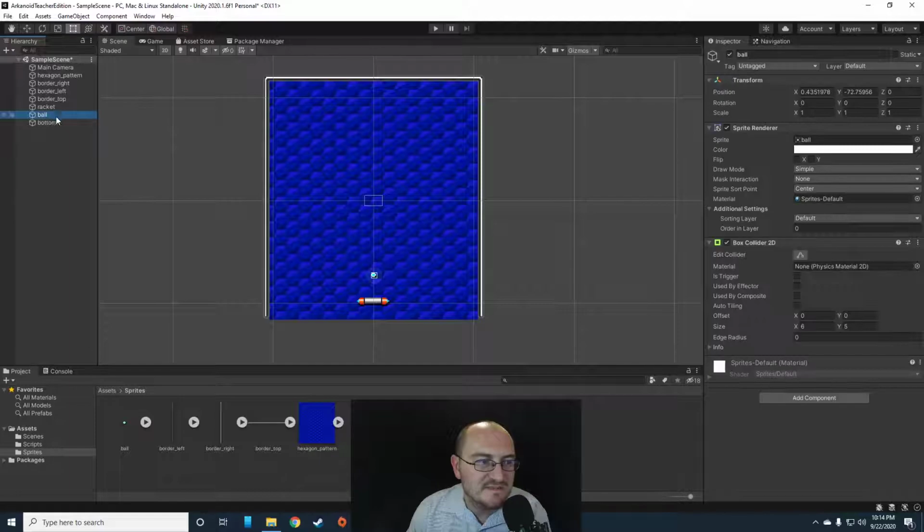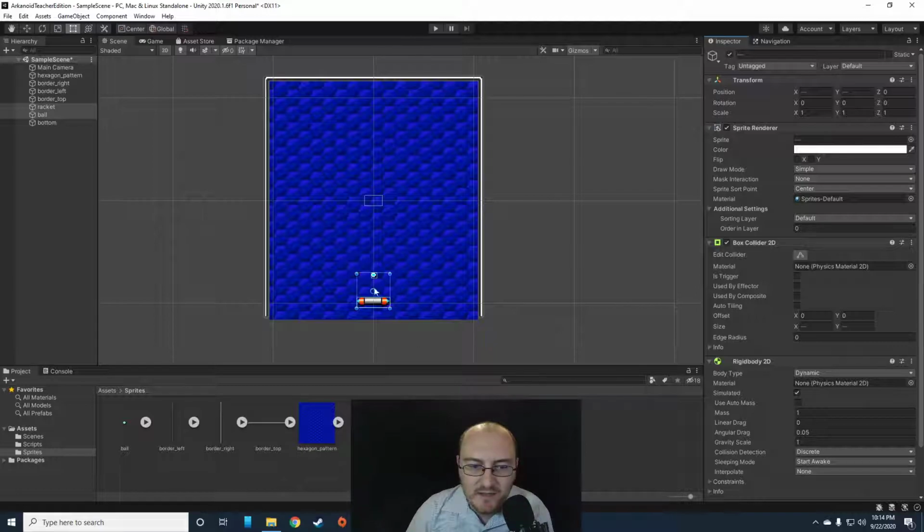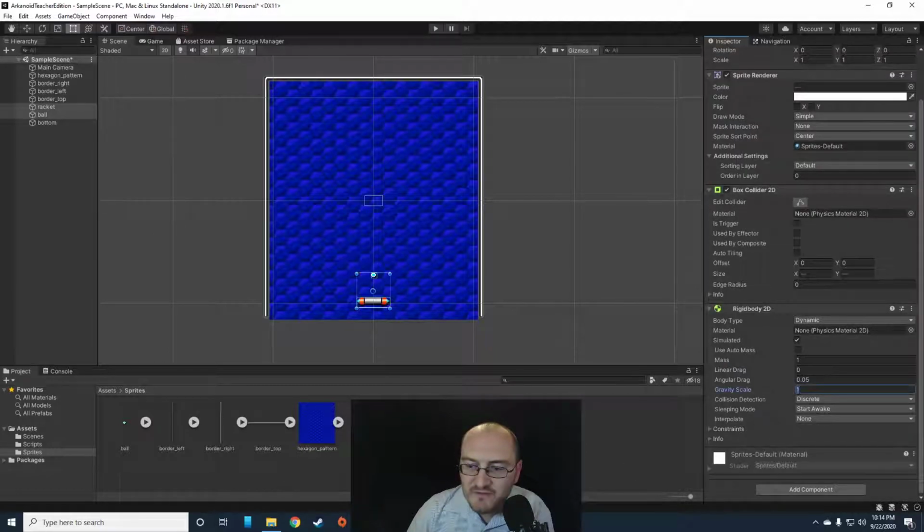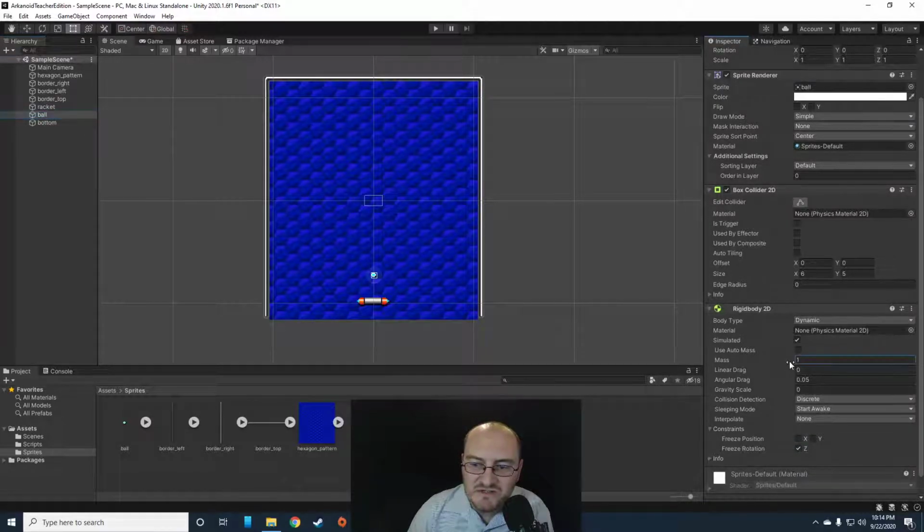And our ball specifically needs a different kind. So our ball and our racket actually both need Rigidbody 2Ds, because our ball is going to be moving and our racket is going to be moving. So let's add Rigidbody 2Ds to our ball and our racket. Let's turn off gravity and let's constrain our rotation for both of those items. Now the ball specifically, let's select the ball. We actually want to change its mass down to 0.0001, the lowest setting it can be, because we do not want that ball to push our racket out of the way.